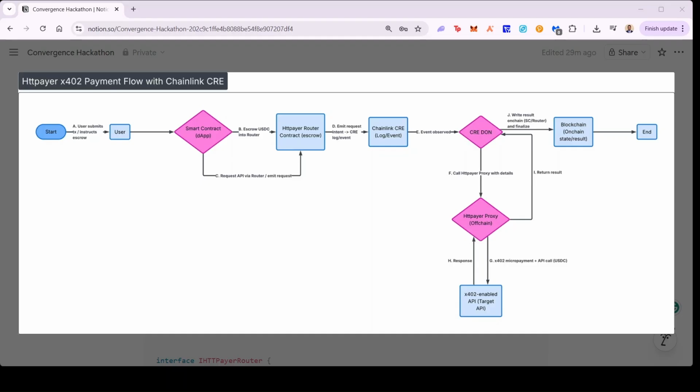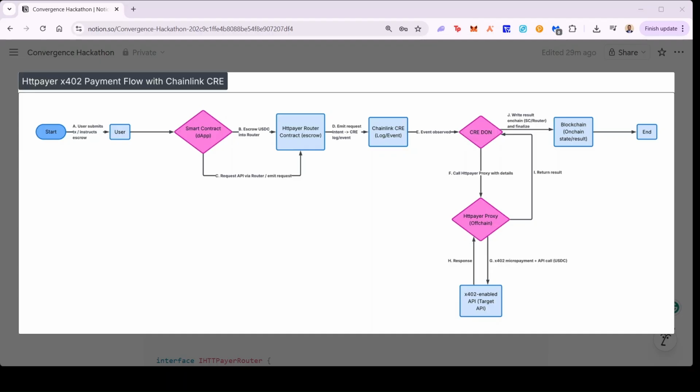The protocol has seen explosive growth in the past year, but there is a blocker limiting adoption. X402 requires an off-chain message to be signed, which smart contracts cannot do themselves. This is why we've created the HTTP router, which allows smart contracts to easily ingest APIs that use the X402 protocol. It's pretty straightforward. It starts with a smart contract depositing an escrow into the router contract, which is their balance used for any API calls.